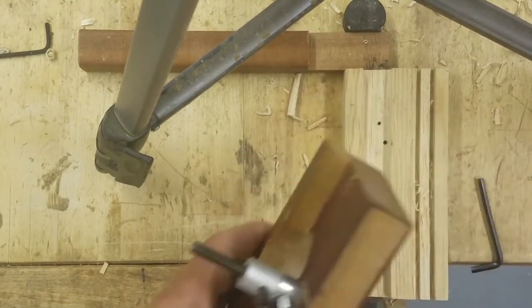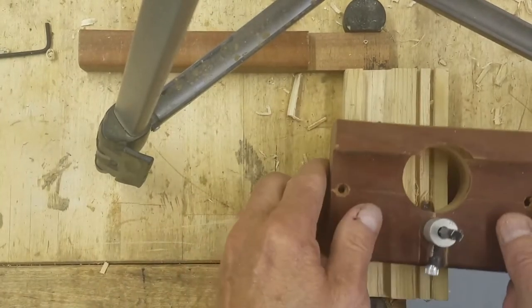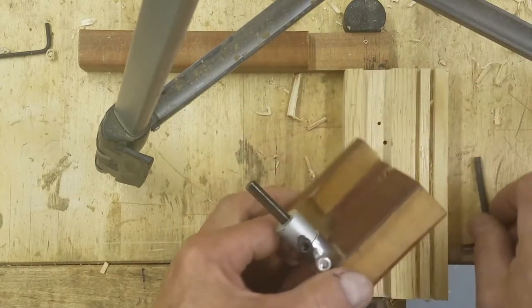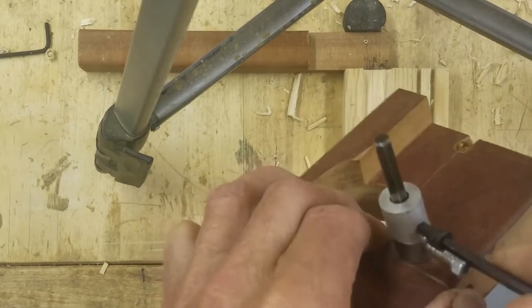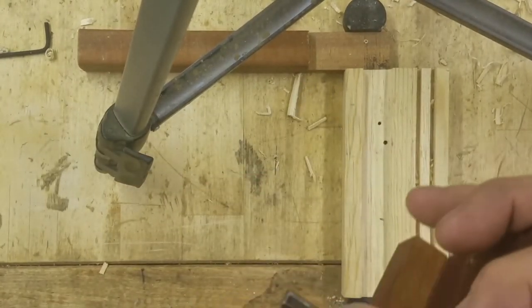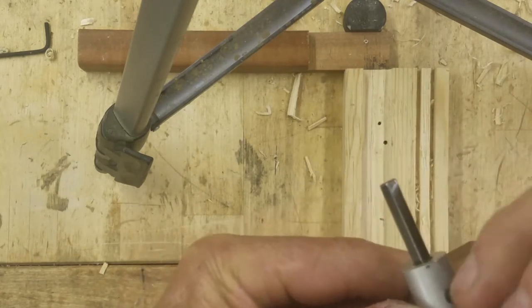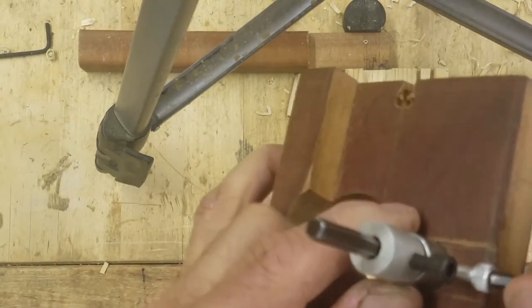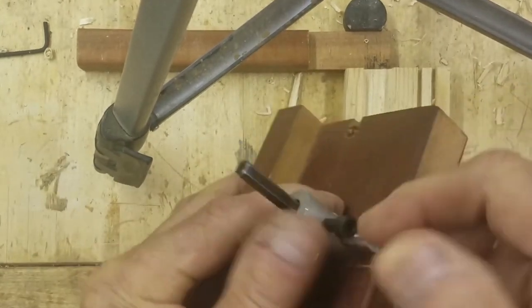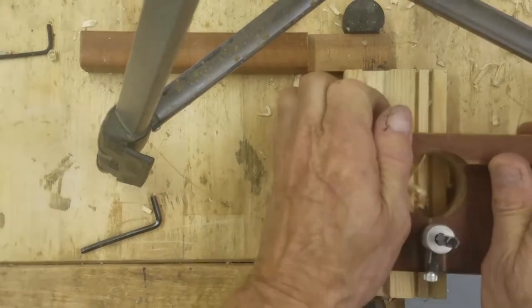I went ahead and repositioned this piece of wood so we could get a little better shot, and this was interfering with this stop block over here. So we're going to go ahead and adjust this down one level. So I'm going to pull this guy back a little more to a 16th. Drop this bit down, tighten it back up. And we'll go route some more.